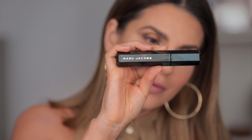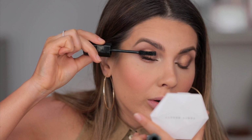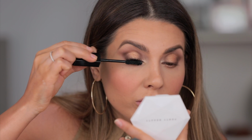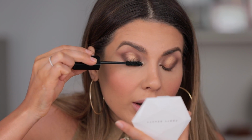Marc Jacobs Velvet Noir Mascara. When you're at the base of your lashes, just twirl the brush. Twirl the brush. It's going to make a huge difference, if most of your product is at the base of the lashes.